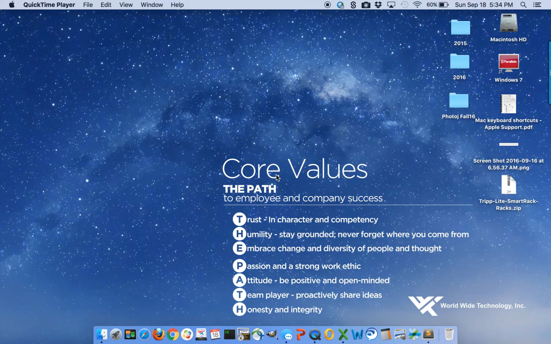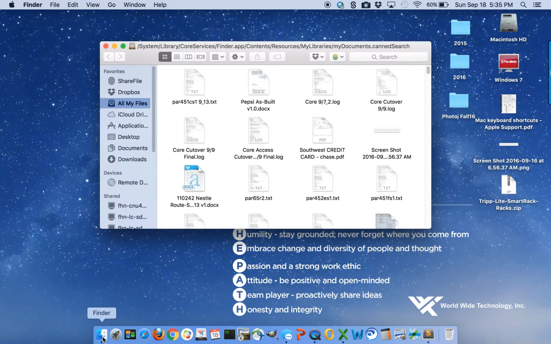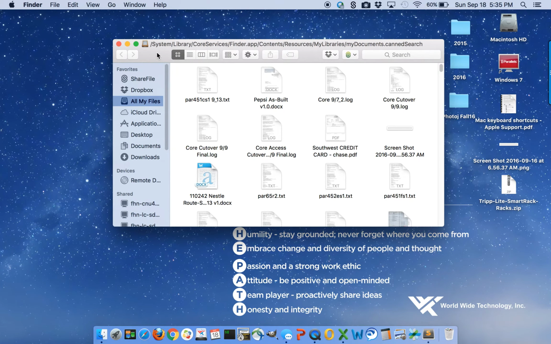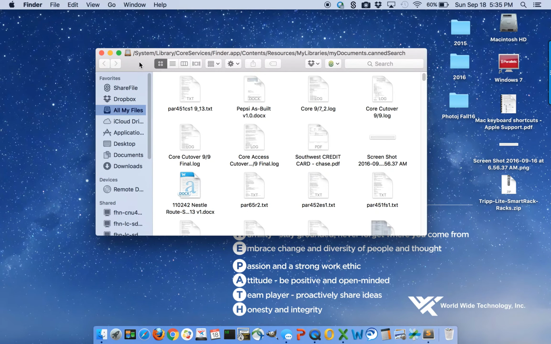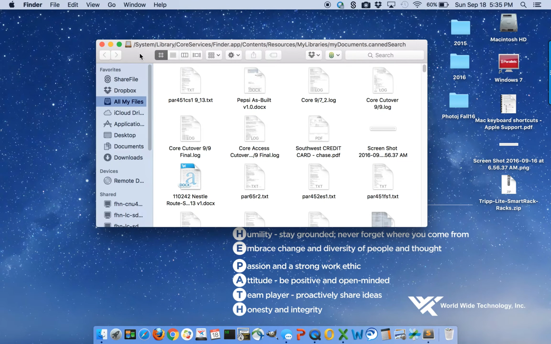Your first step is going to be to find your Finder on the dock. This is down here, called your dock, and your Finder is usually on the left-hand side of that. I think it looks like a face, so I usually say find the face. So you're going to click on that. It's going to open up some kind of file system that looks something like this. It may look a little bit different on your computer, which you're not even really going to work from yet to connect to the server, but something like that should come up because you do need to be in the Finder.